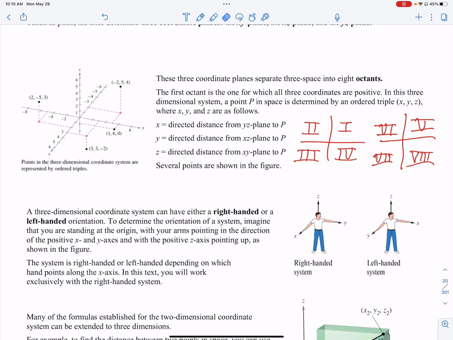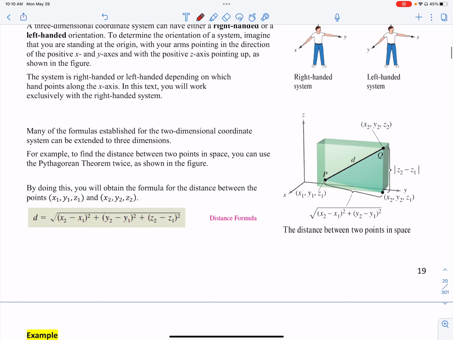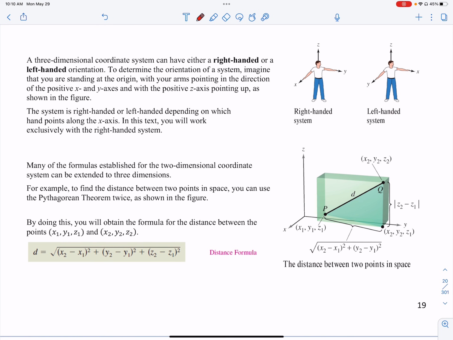A lot of the formulas we're going to be doing this semester are extending a lot of algebra and calculus concepts to 3 space. The great thing about a lot of these extensions is that they're purely that. The formulas are nice and pretty, and what you want to happen with the formula, adding a third component, happens. So for instance, the distance formula. I'm not going to go through how to come up with this. They gave you a picture here. This would be a great thing for you to go through and actually try to figure out how they came up with this formula. It's not required. I won't ask you to do that.